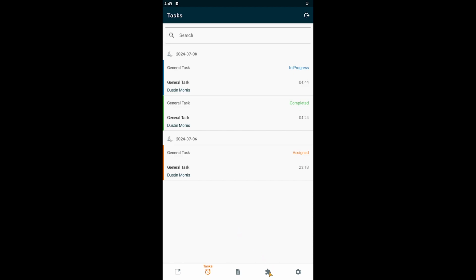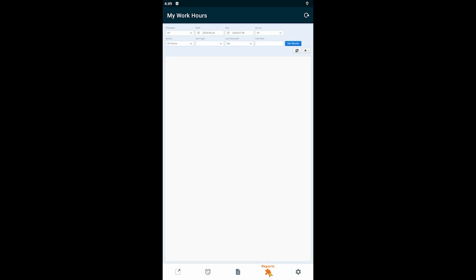Users can quickly get a summary of all their submitted hours via the Reports tab. Only hours on closed forms will be included in this report, so if you haven't submitted your form yet, you will not see your hours. Use the search parameters along the top to isolate the hours or the time period you're looking for, and click on the Get Results button to perform the search. Use the Action button beside a row to view the form that the hours relate to.